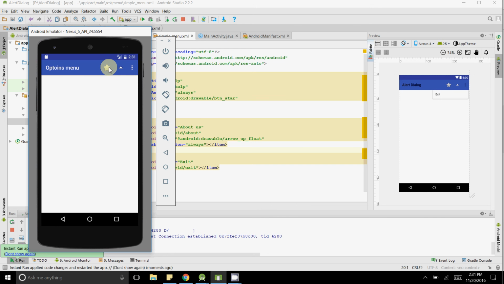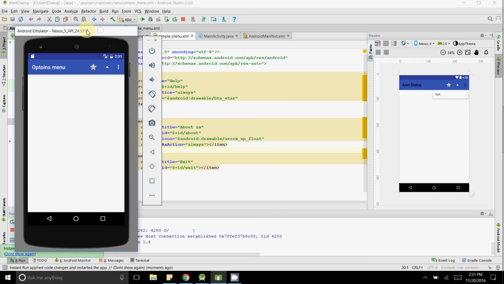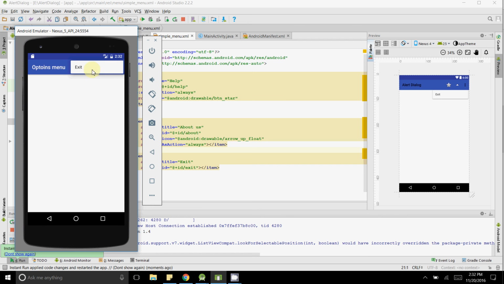The first one is help and the second one is about. When you press on this, it should show a toast message help, and when we press on the second, it should show about. And for the third one, exit, we have not specified any icon, and it will be shown in the options menu.